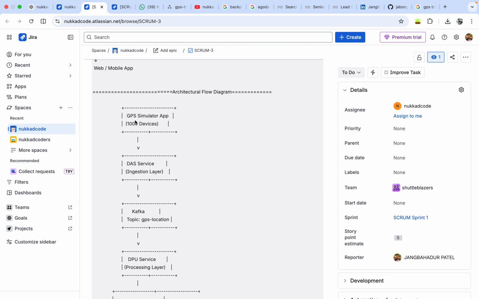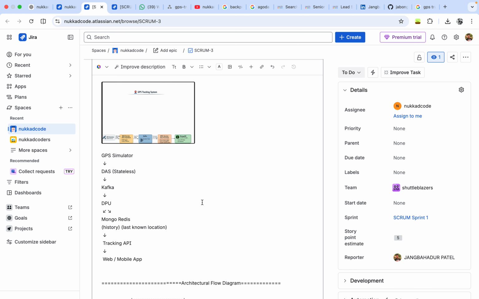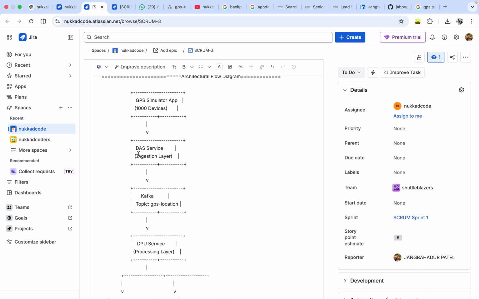Cool guys, so this is the project which we are going to create, and in this we will learn a lot of things, like how we will simulate the GPS simulator, maybe using an executor service or something like that. Then we will learn about the ingestion layer, which is the data acquisition server. It would be a Spring Boot app. Here some of the APIs would be exposed, and then we will learn about Kafka, which is a very, very trendy topic for interviews also, so we must understand Kafka, and we will see the installation and integration, everything like that.